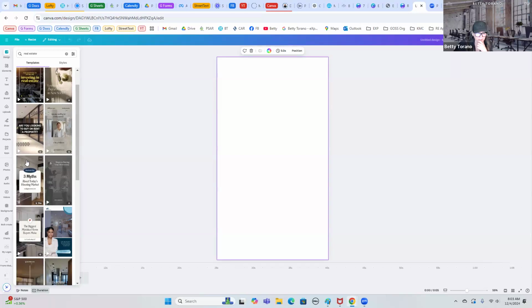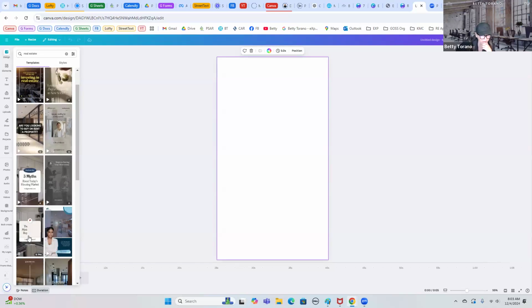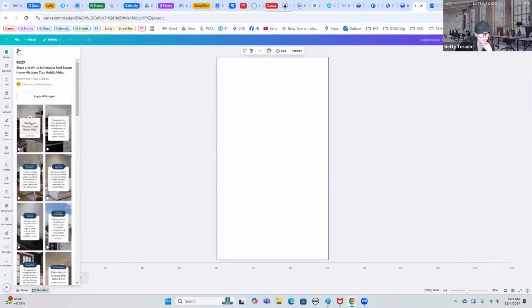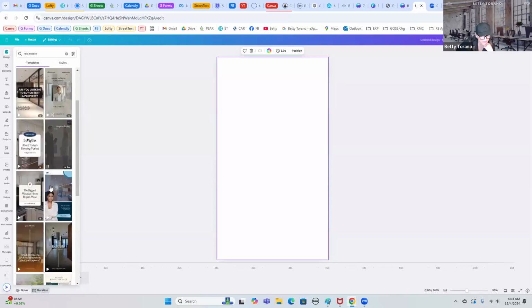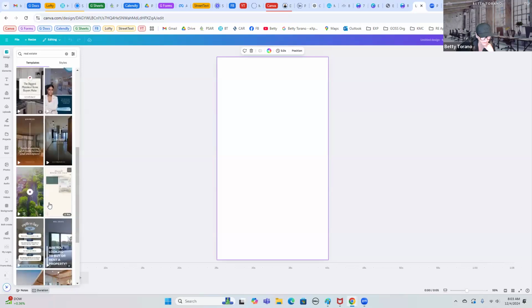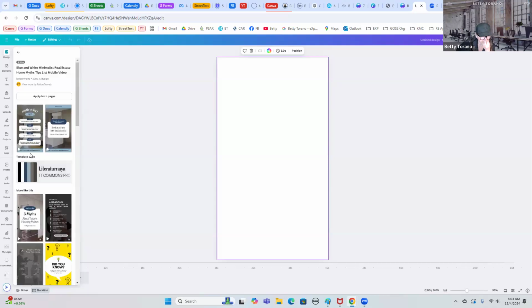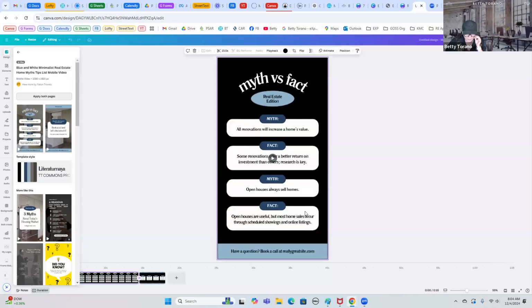So if you want to do that, we could apply it, but this is different because every section has like 9 pages, and that's not what I'm looking for for this example. Here's another one with 8 pages. Hang on. Here's another way. Okay, so I'm going to use this one.